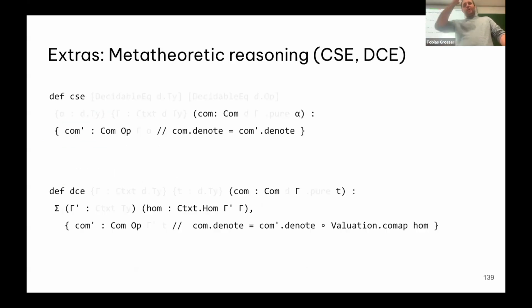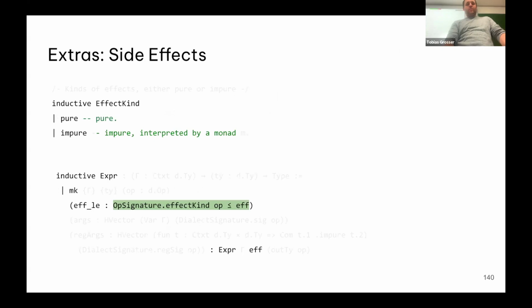We have a couple of meta-theoretic reasonings. If you want to optimize your program without actually knowing what the semantics of the operations are, just based on the structure, you might know that certain operations are dead, or that certain sub-expressions are equivalent. And so we have meta-theoretic statements to perform these optimizations. We can model side effects a little bit, but we only wanted to show that we can. The only thing that we actually do is look at the side effect-free fragment that we can turn into a BitVector expression or a polynomial, and then reason at the expression level.